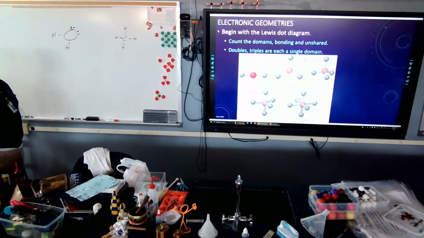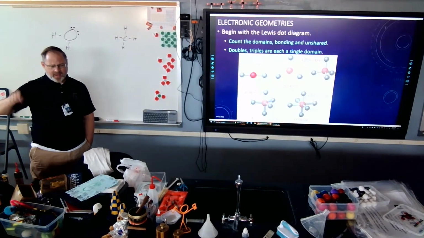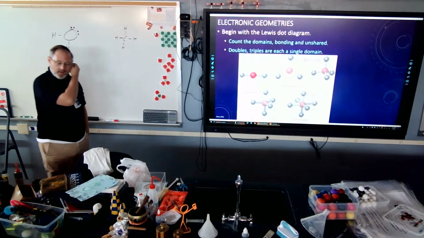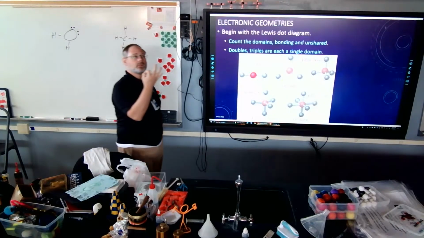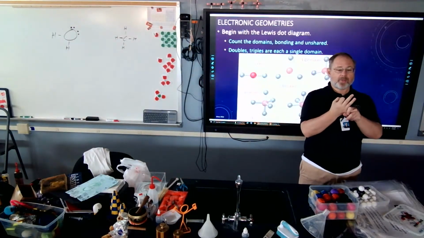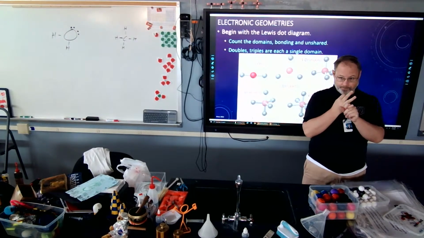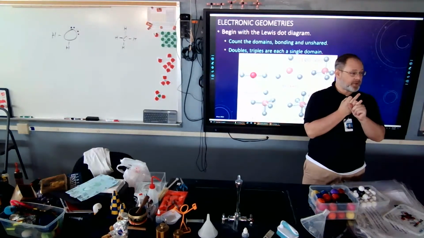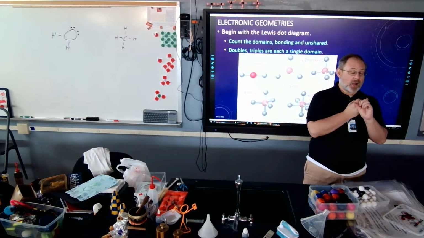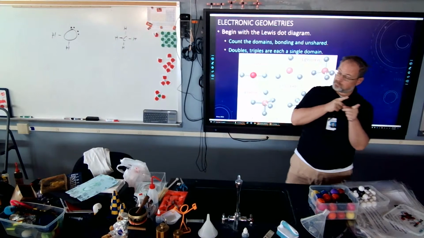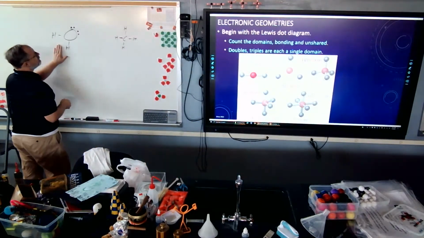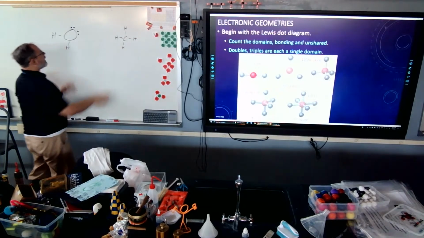Because on the unit test, which is going to be the day after you get back from Tuesday, week from today, you're going to have to do three things. You're going to have to draw the molecule's Lewis structure. Then you're going to have to determine its polarity, nonpolar, or draw the dipole. Then you're going to have to name its geometry. Well, here's the deal. Both water and methane have how many domains?